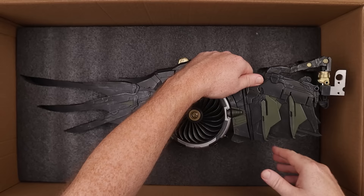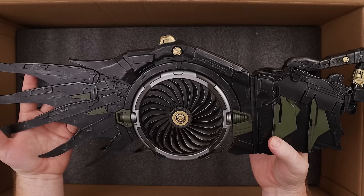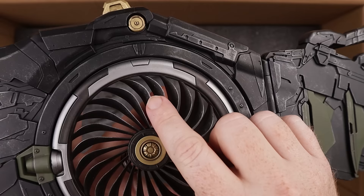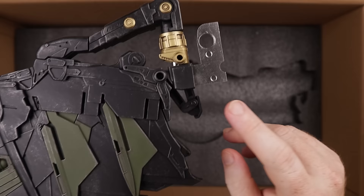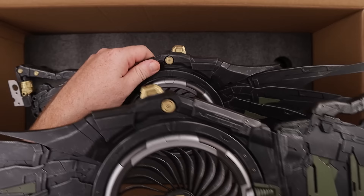We've got our first wing — we're going to have two wings obviously, one on each side, with two different layers. Just look at the size of this thing — it's the size of the entire layer of the box. Look at the detail on the turbine — absolutely glorious. Nice little army military green going on, all drab, and then nice weathering with silver dry brushing and damage on the turbine. The turbine spins — how awesome is that? Articulated pieces. This is where it connects into that little backpack we looked at earlier. Here's the second wing — look at these two, they are huge.